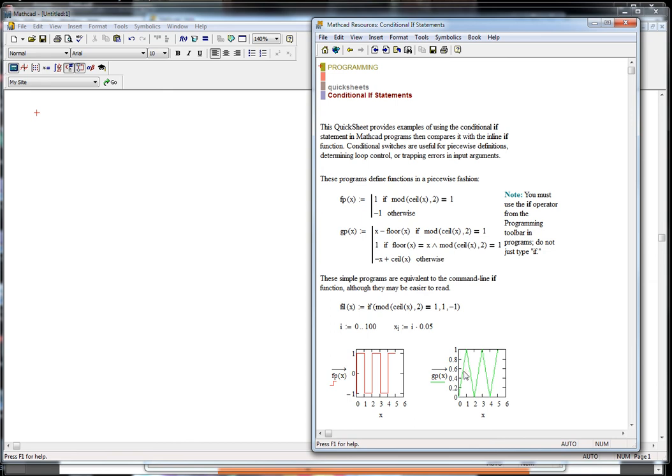So it would actually plot 0.5. Now once you get to 1, the ceiling of 1 is just 1, so this is true, but 1 minus floor of 1 is also 1. That would give you 0. So you'd end up with a line going down to 0 here, which you don't want.